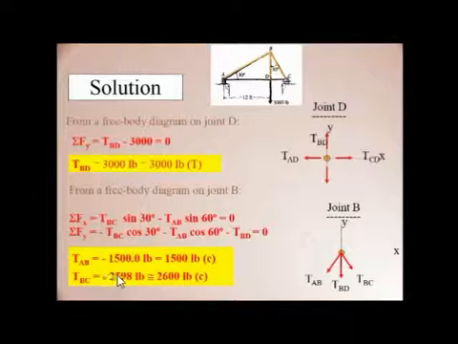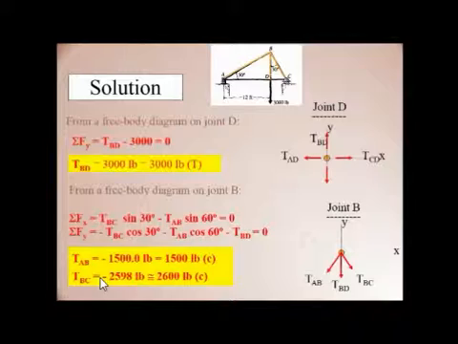Mark here that TAB and TBC came out negative, but for the time being we are taking them as positive. So we are just taking the magnitude. Now what does it tell? In this case TBD is positive. Directly we get the positive value. That means it is for extension, that is tensile. And in this case we get the negative value. That means this TAB is compressive. This negative sign tells you about the compression part. But in this case we are just considering the magnitude.